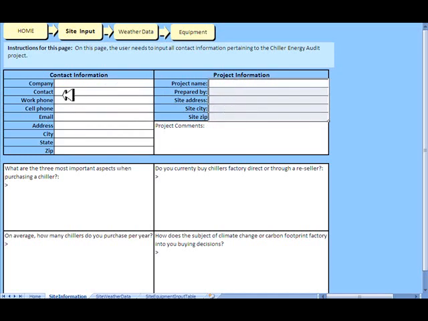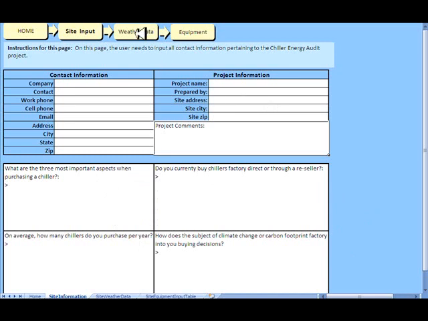All right? So the first thing we're going to get is your company contact information. We'll need that. And on the right hand side you're going to put your project data, and if you have any specific comments about your project you can input them here in the comment box. We're also asking for four quadrants here with four different questions, and if you can provide us with that information it'll be very, very helpful to us. So just left click in these white spaces and give us that data. It will be really helpful for us.